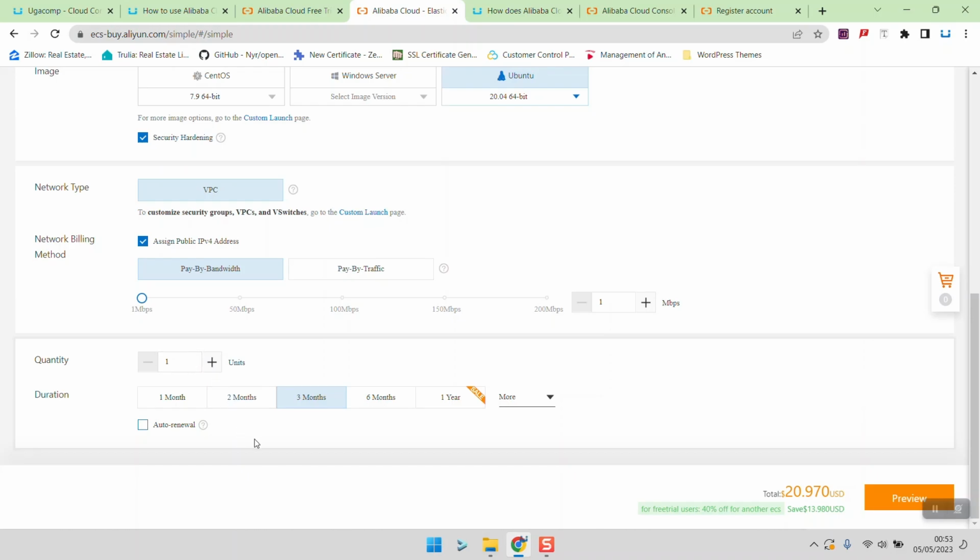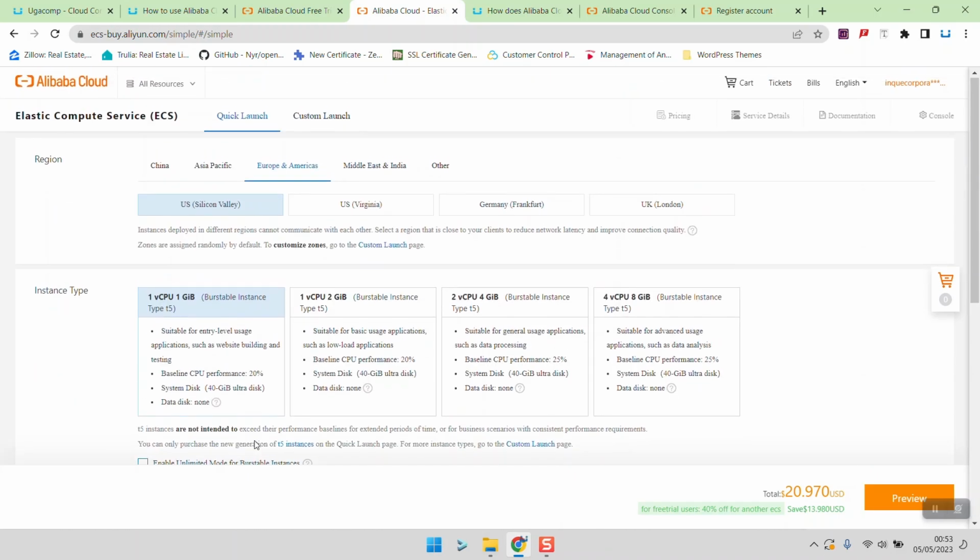By the way, when you're using the quick launch process, you first have to create an order, and your server is going to be provisioned, and after provisioning, then you can reset your password from your console. So that's one of the most important facts you should know.